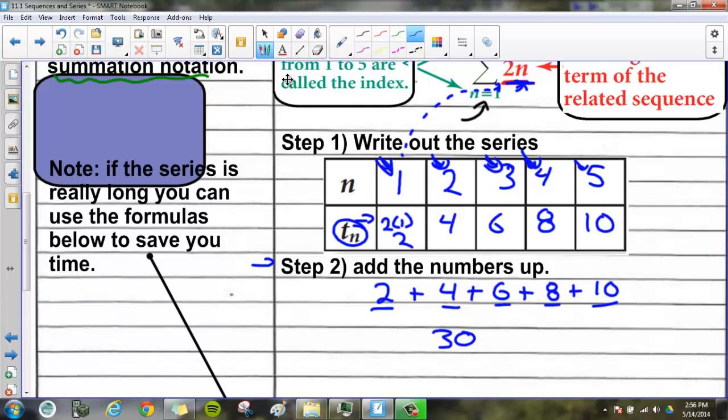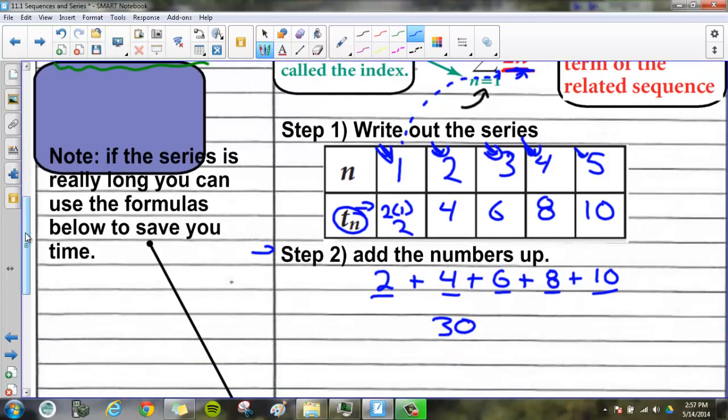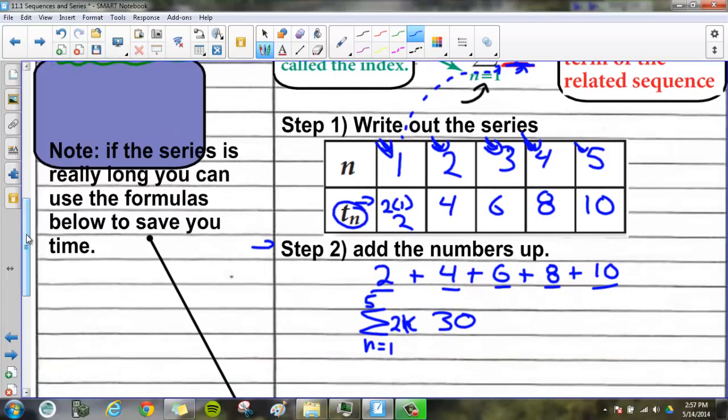So if we go back up here, just so we write this correctly, this summation notation, and it's so hard for me to write these, I can never get them. n equals 1 to 5 of 2n, or 2k, was it k? I think it was k. Nope, 2n. Yeah, that would make sense because we had n on the bottom. Of 2n is equal to 30.